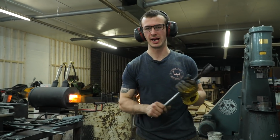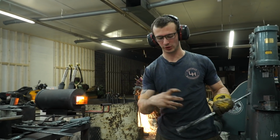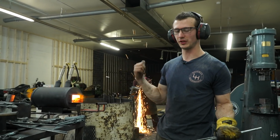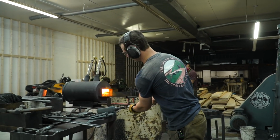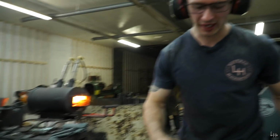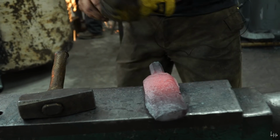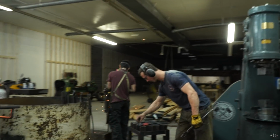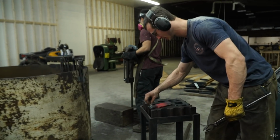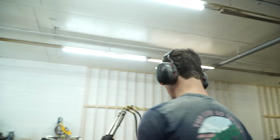Straightening up the drift right now, so I've put the tapered bars through the drift dies, forged them into a drift. Chad's cutting off the flashing, and I take that, which looks like one of these, heat up the end, forge this hammer striking head on it, straighten it, give it back to Chad. He cuts off just the last little bit on the top of the head here to make a clean top. And then that is done with forging. So let me take one out and do what I just described.